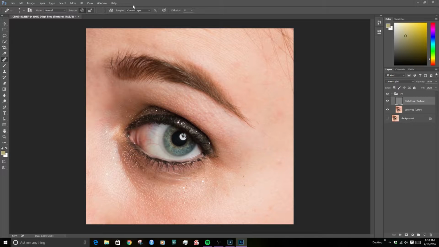Also notice that we're on sample current layer only, so that we're not getting anything from below here. Get rid of this here. You can see there's still a lot to do, even on just this little piece.